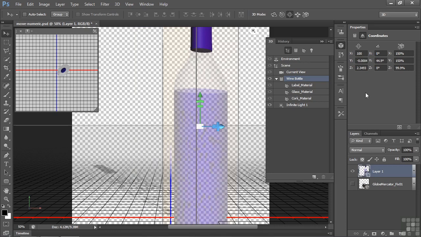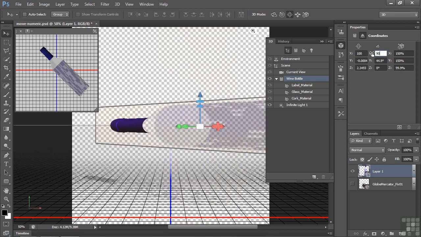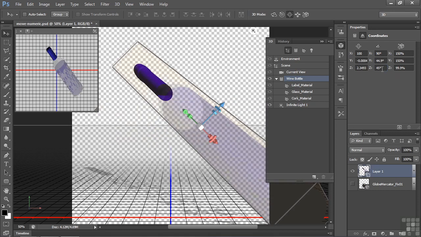I want to tip it exactly 90 degrees, which is helpful. Go over here and type in 90 degrees. Press Enter or Return. And the same thing for Z. If I take Z, I can rotate it exactly as well. I'll do 45 degrees for that. Press Enter. There you go. So we got these exact amounts that we can put in. If we have multiple objects, we can give them the same, let's say, X value or Y value to have them all line up.